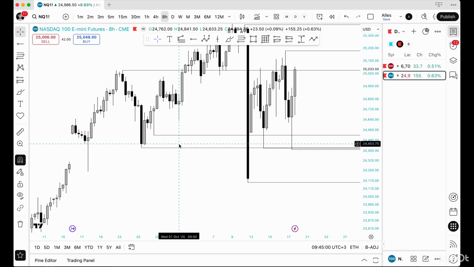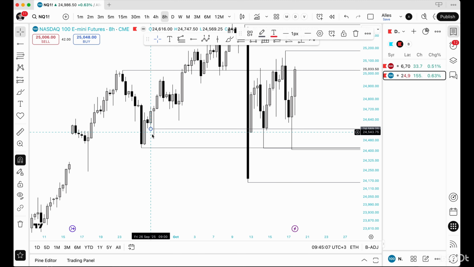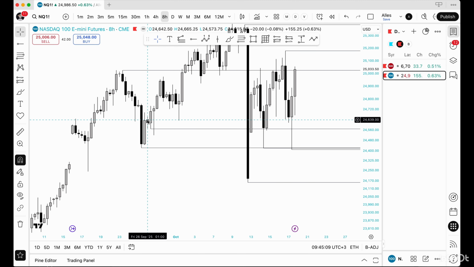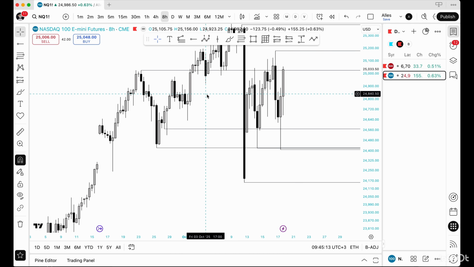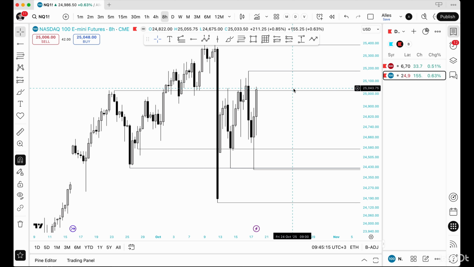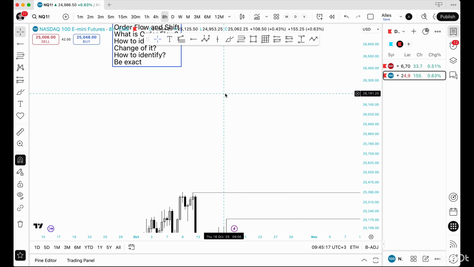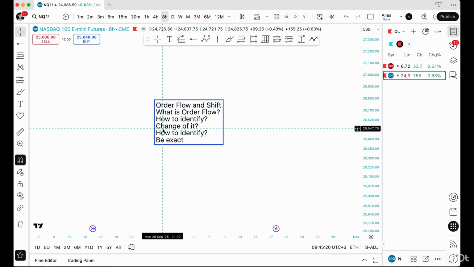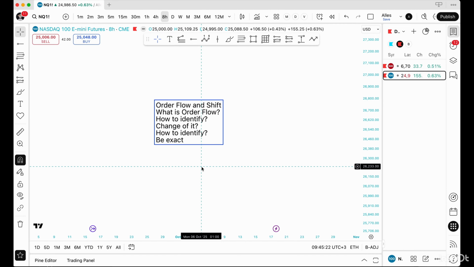No, because we do not have a down candle and an up candle. The low would be right here on this candle because we have a down candle and an up candle. So that's really important, and you have to be really exact. So now let's go on to our list and see, okay, how can we see the change of a structure?